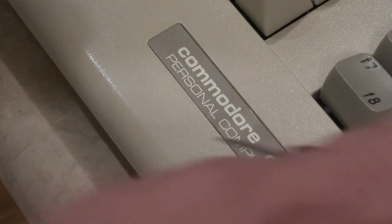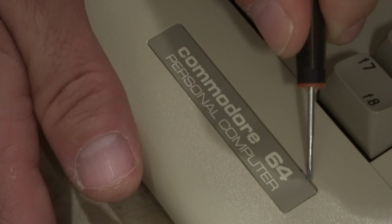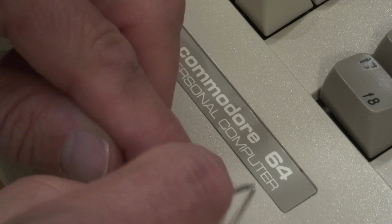My trusty screwdriver. I've already pried this end here. Come on. Scratch this. Like I said, I already pried this end loose. Okay, maybe not cooperating.